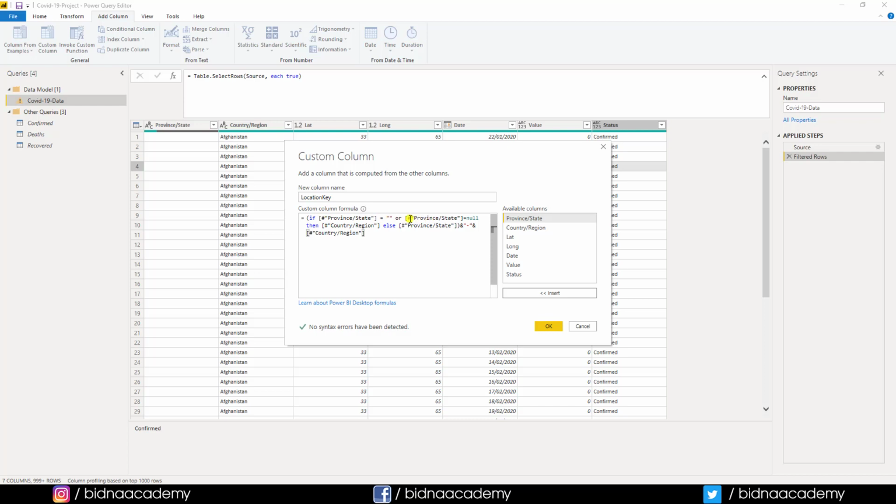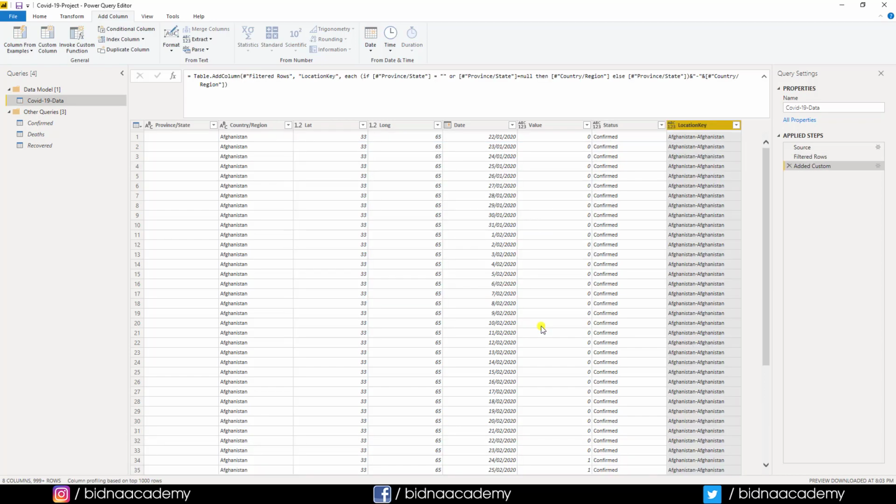It will merge the state and country columns and make a unique key for this table. Click OK. Now our location key column is ready.